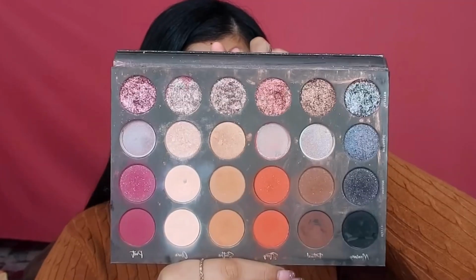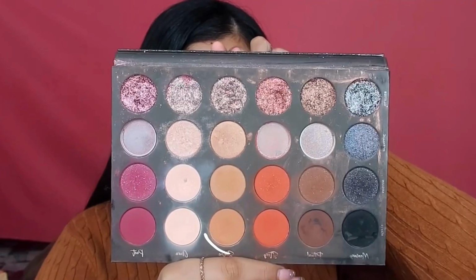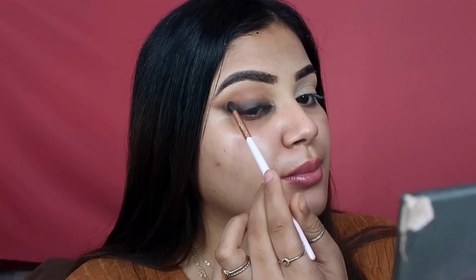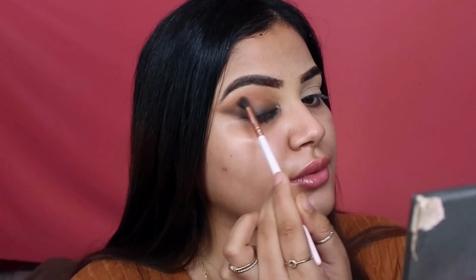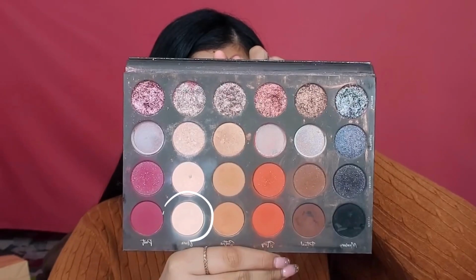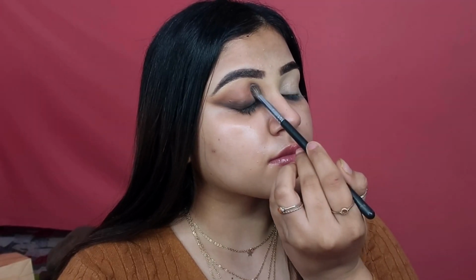I'm gonna pick a mix of Ritual and Soothe, dust off the excess, and just build up in the crease ever so slightly. This will really open up the eye and give it that nice elongated look with the brightness towards the inner corner.